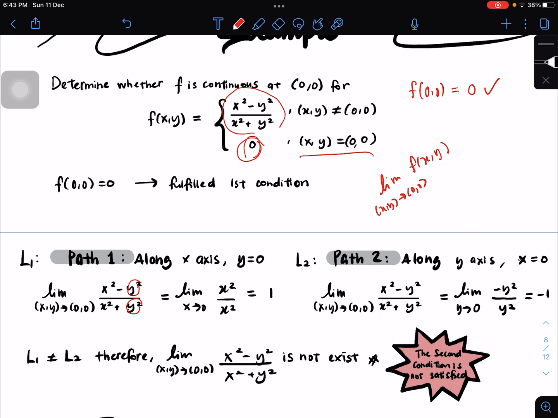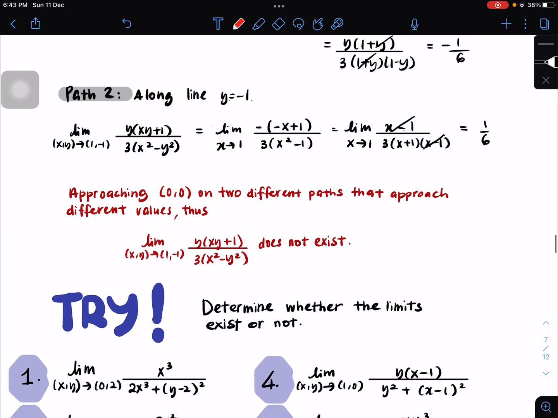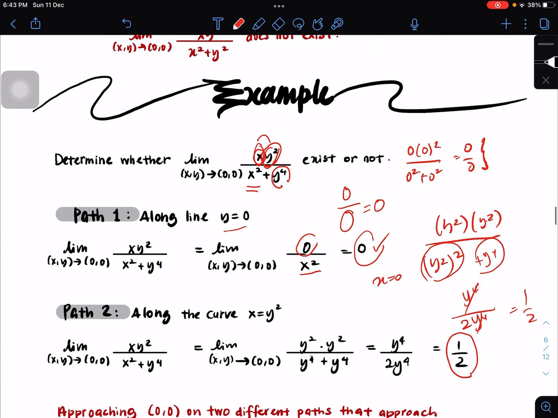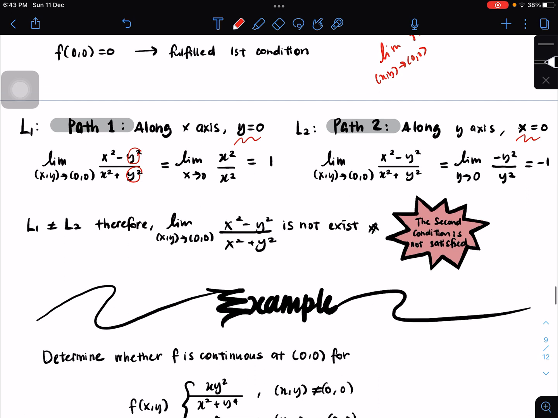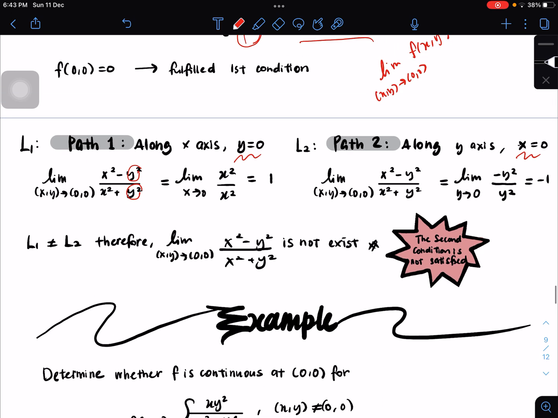And for the second path, you can substitute the value of x equal to 0. The first time you substituted y equal to 0, now you substitute x equal to 0. Why can you substitute both equal to 0 here? Because it does not have the same effect. In the previous one, we could not substitute equal to 0 because we already know that substituting this one equal to 0 gives you zero, and substituting that one equal to 0 also gives you zero, because it is multiplication. But this one is not related: x square plus y square, x square minus y square. So we can substitute, just as we did with y equal to 0, now x equal to 0.